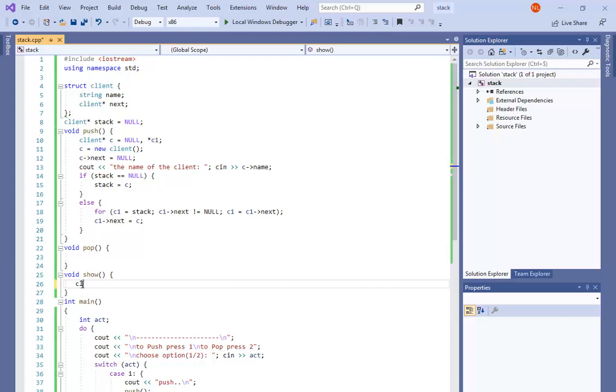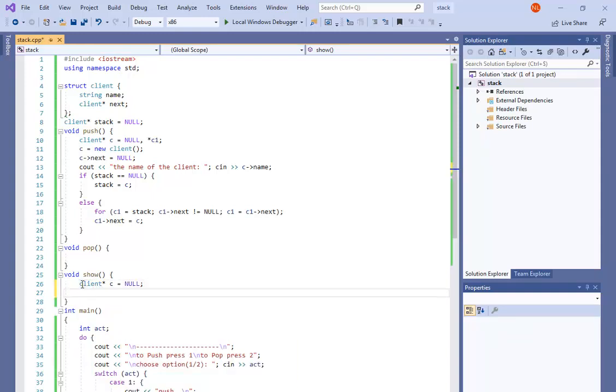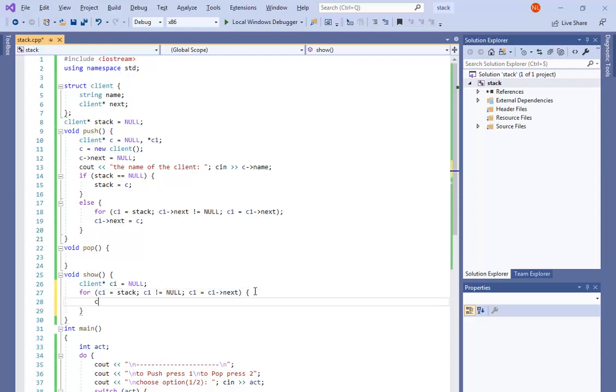So we just create a pointer, let's name it C1 like this loop here, and I make the condition where C1 is different than null, we just show our client name. Okay.